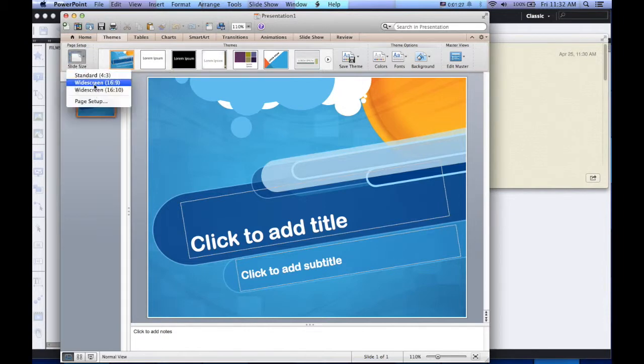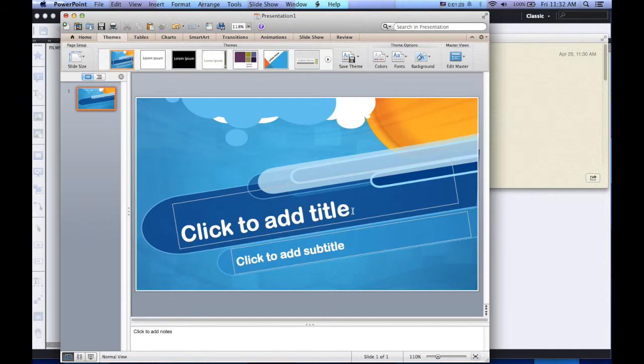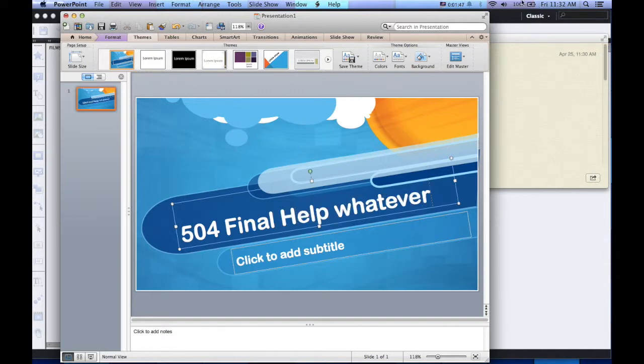I'm going to do the widescreen. There we go. See, that fits the screen a lot better. Basically all screens are going to be widescreen. So there we go, we got that, and I'll save it as 504 final help. So there we go.